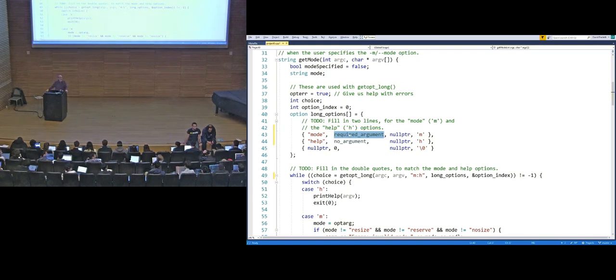What if the required argument would have a dash in the front? Would it be considered? That's not a valid argument. So arguments must be things that do not start with a minus sign. And that's sort of just a general requirement of how this system works: arguments are things that don't start with a dash. All right?